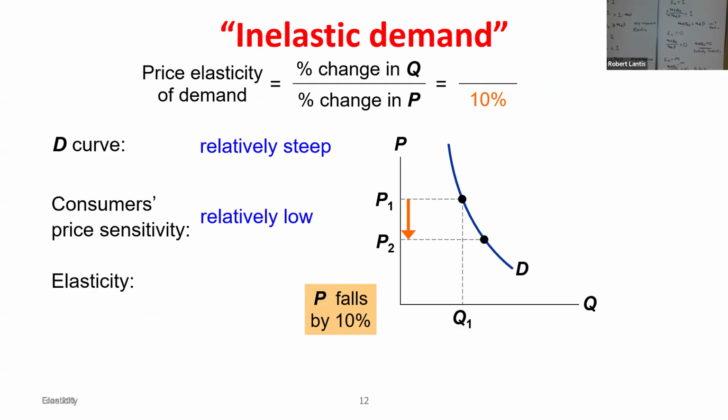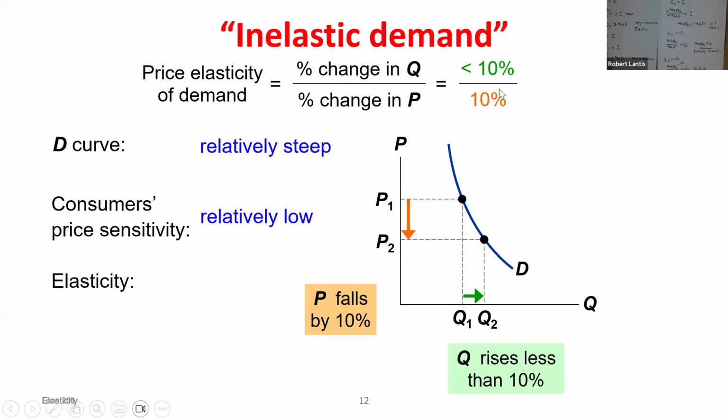But now what's going to happen to the percentage change in the quantity demanded? It's not large. If I have a very vertical demand curve, I could see that 10% change in price, and it's going to change the quantity demanded by a little bit, right? So there might be a really small percentage change in my quantity demanded, something less than that 10%.